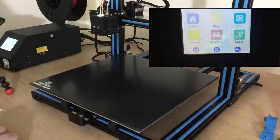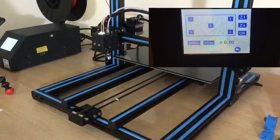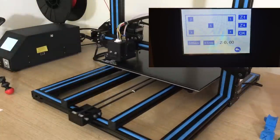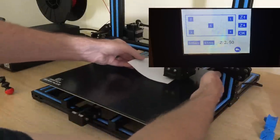But before we started doing any of the printing, we had to do the bed leveling procedure. Now this printer came as shipped without that option, which is the bed level sensor, but there is a manual bed leveling system that you can follow through the touchscreen, which actually takes only a couple of minutes to do, and it's a super easy procedure. Basically, it takes you through each of the four corners of the build plate and allows you to adjust the screw underneath the build plate so you can make it perfectly level by taking a piece of paper and running it underneath the nozzle until it slightly grabs in each corner. I repeat the procedure at least twice before I do any kind of printing, and I found that gives me a perfectly level build plate.